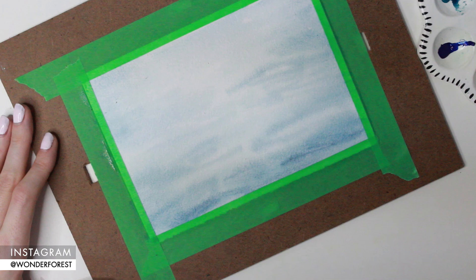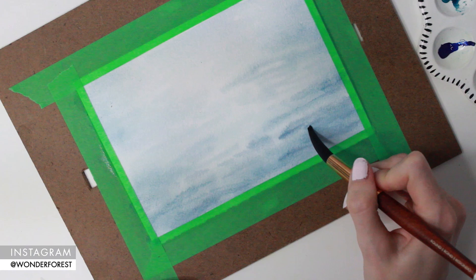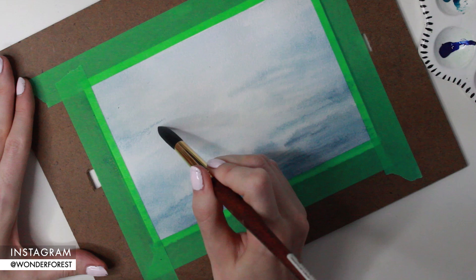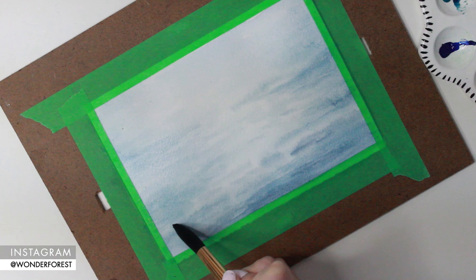Use darker mixes of your paint — meaning less water — and continue darkening areas, especially in the front, because that's the area closest to us. It's also where the ripples in the water will appear largest in size; as you get further away the ripples appear smaller, closer together, and a little bit lighter. I'm using the very tip of my brush for those smaller, thinner strokes near the top. As the paper starts to dry, you'll notice some edges of your strokes might become a little more crisp — if that happens, just grab a wet brush and blend out the edges.